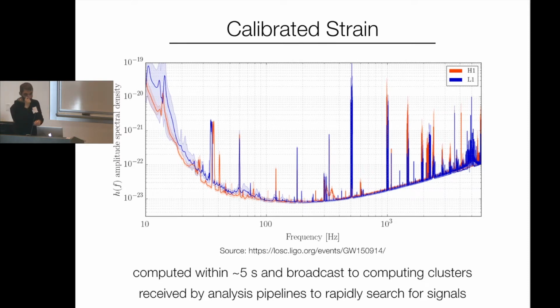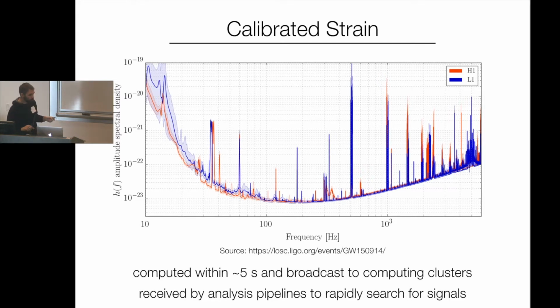The other thing that I want to hit on, that I think somebody asked during Dave's talk, but I can't remember who it was, I apologize, is that we have to calibrate this data and get it out very quickly. So we calibrate it within about 5 seconds. The idea is that we're looking for things like merging neutron stars that can have optical or EM counterparts, electromagnetic counterparts. So in order to search for those kinds of things, we need to package this data and get it out the door very quickly, and then search for actual signals within a minute or so. So the calibration is the first step in that process, and it needs to be handled in real time.